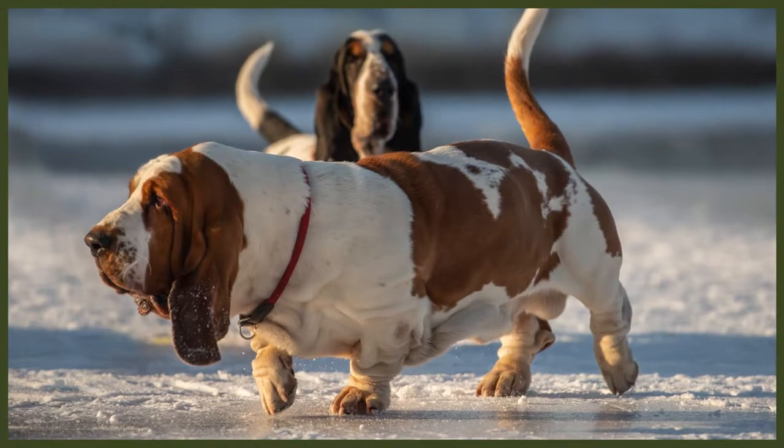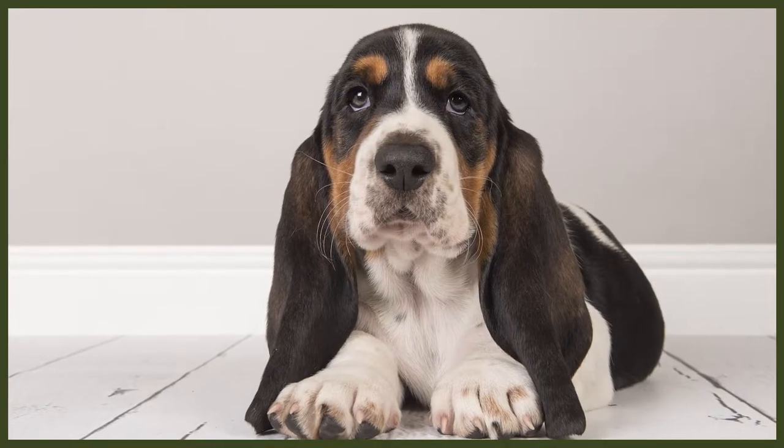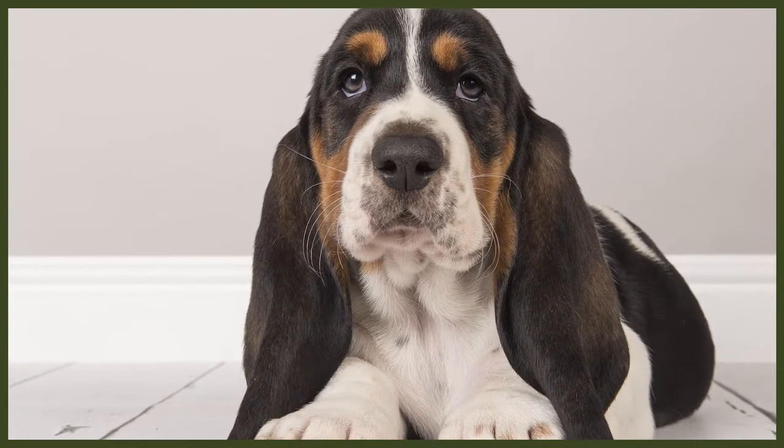We always start with teaching the dog its name because we want to get that dog to look up to us for guidance and direction so we can then layer on all the different other obedience things. A very quick overview: we get a little piece of food and do a very basic lure, mark, reinforce — like you would for pretty much all obedience work. We get the dog's attention with the food following their nose, bring that food up to our face. We don't want to cover up our eyes because it's that eye contact we're looking for. Naturally the dog's going to follow the food and look up.